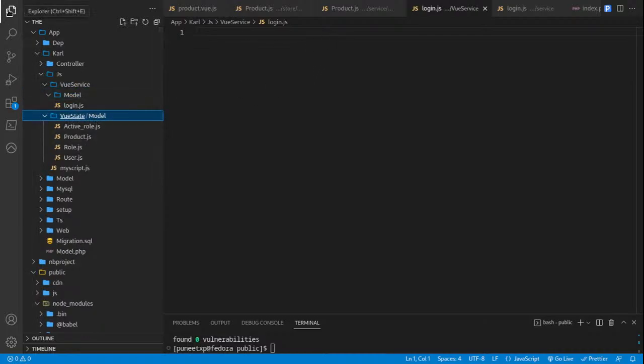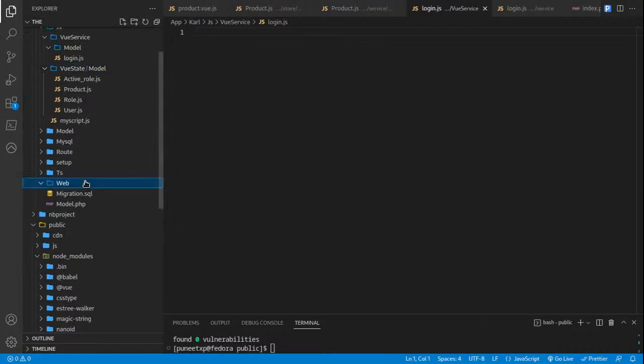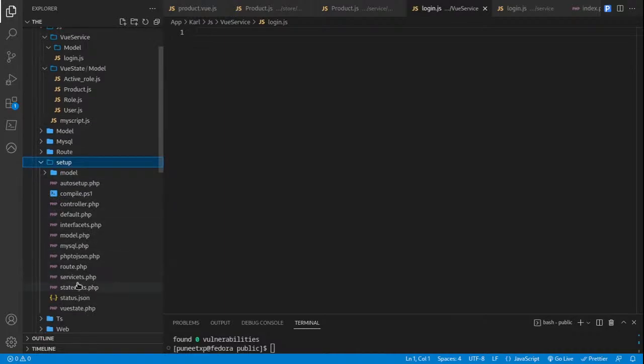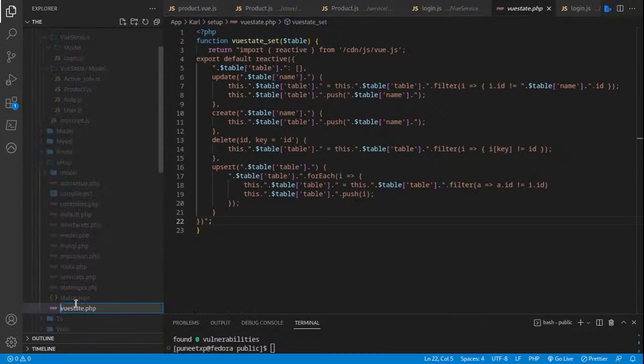And now I'm going to change this function in our setup. Where is the setup? There is a setup, there's a view state. Now I'm going to change it to view js, because it's kind of js.